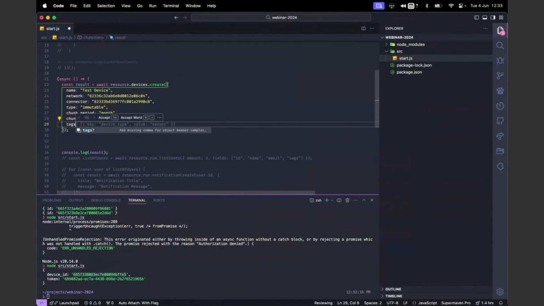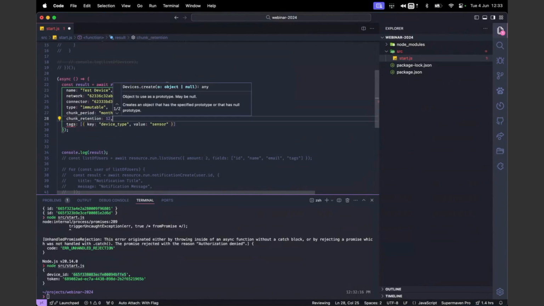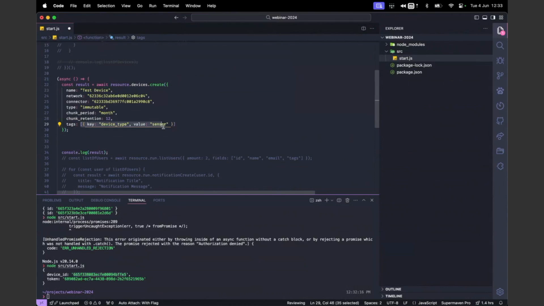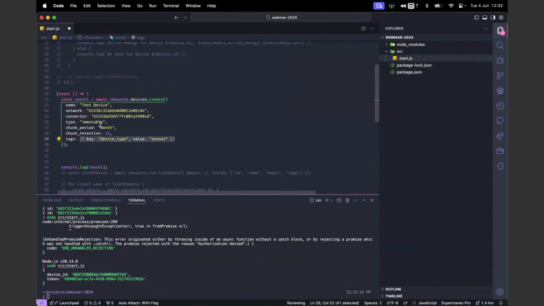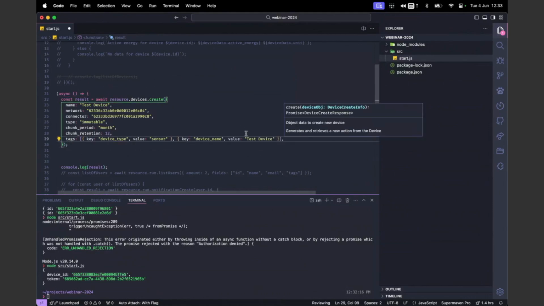Some other things we can do here as well is set up tags. Everyone that has been using TagoIO manually for some time should already know how much trouble it is to set up tags manually every time you create a device. So it is very good if you can do the automation for your system, automatically set up multiple tags based on what you want.